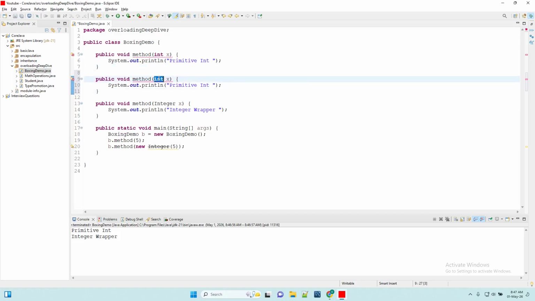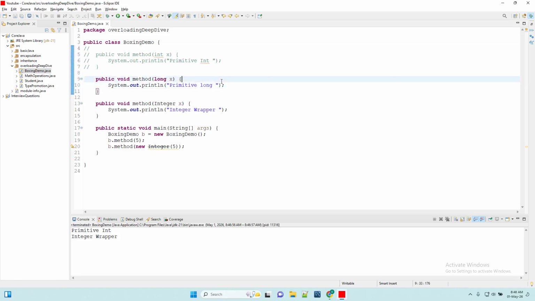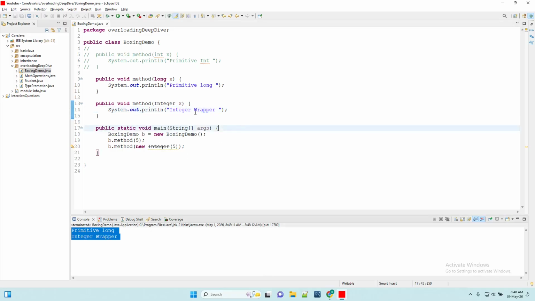I have given long here. If I'm sending an int value and there is no method of int type, and I call this method, it will call this one. It will not go for boxing, it will go for widening. Widening means the larger type.